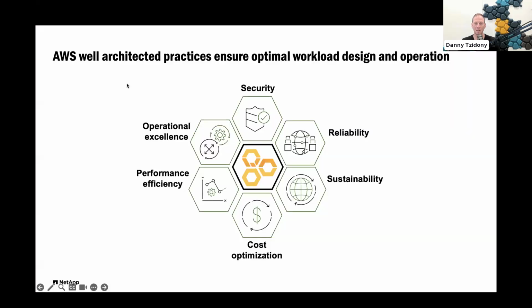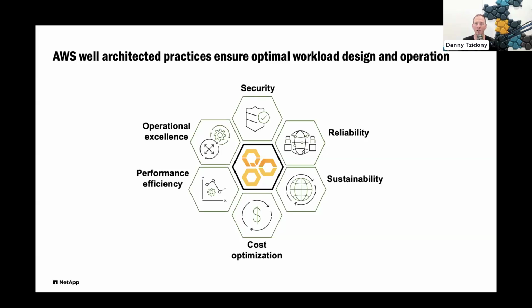Okay, let's run quickly. So to summarize, AWS came up with the AWS well-architected practices to ensure optimal workload design and operation. Once again, giving us the idea how to build our applications with all their components, when to be mindful of cost optimization, reliability, operational excellence, performance efficiency, etc. FSx for ONTAP, as a storage layer and as an AWS storage service, comes with that, where you can configure it to fit your well-architected application and make sure that you keep all these pillars in mind.